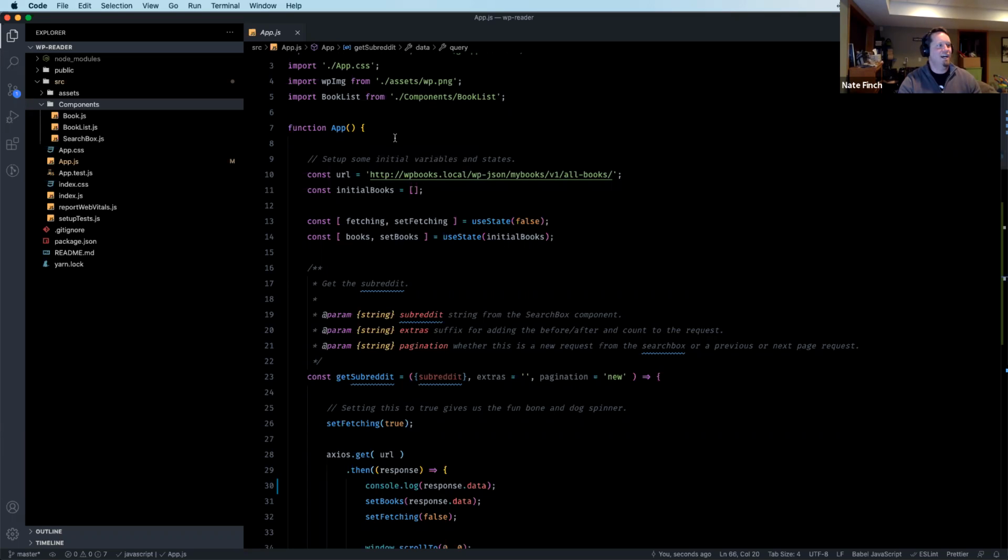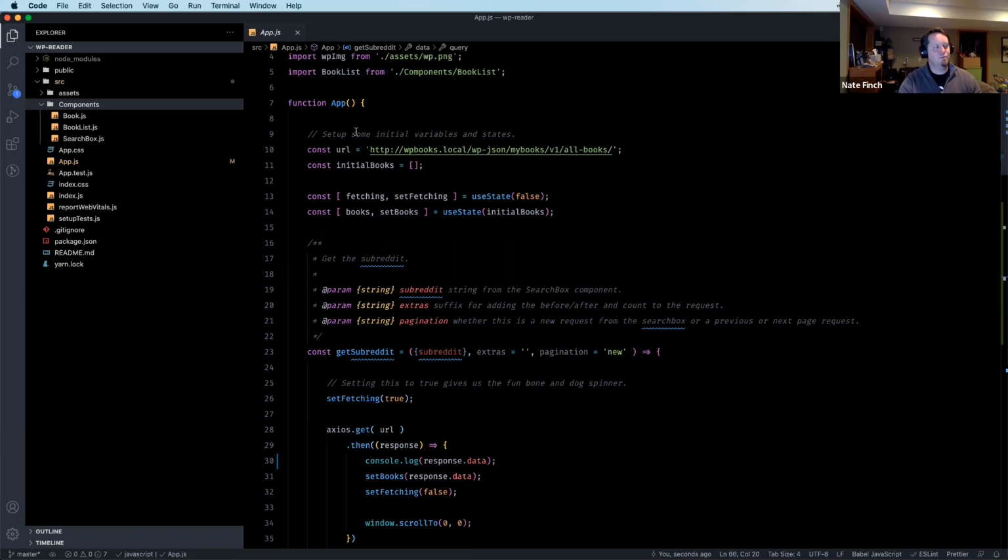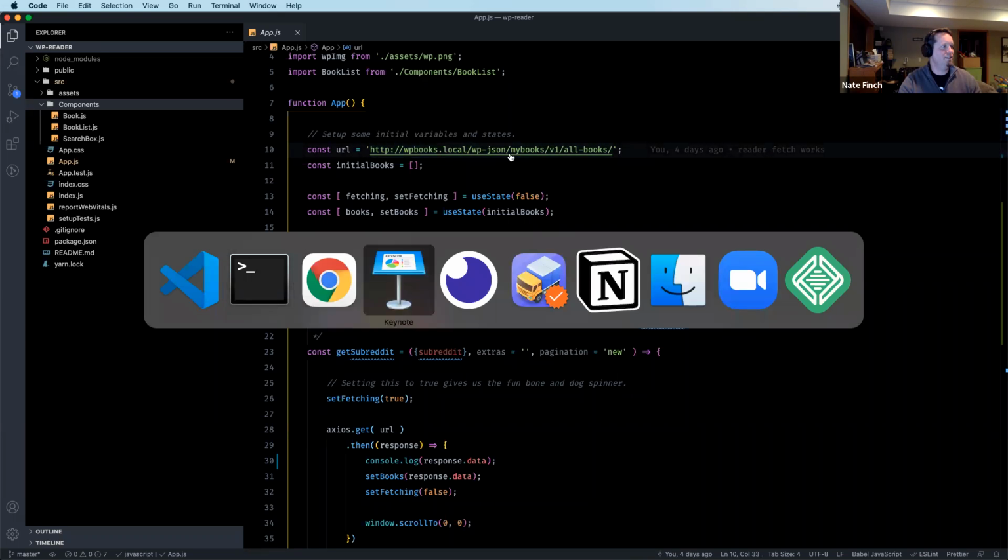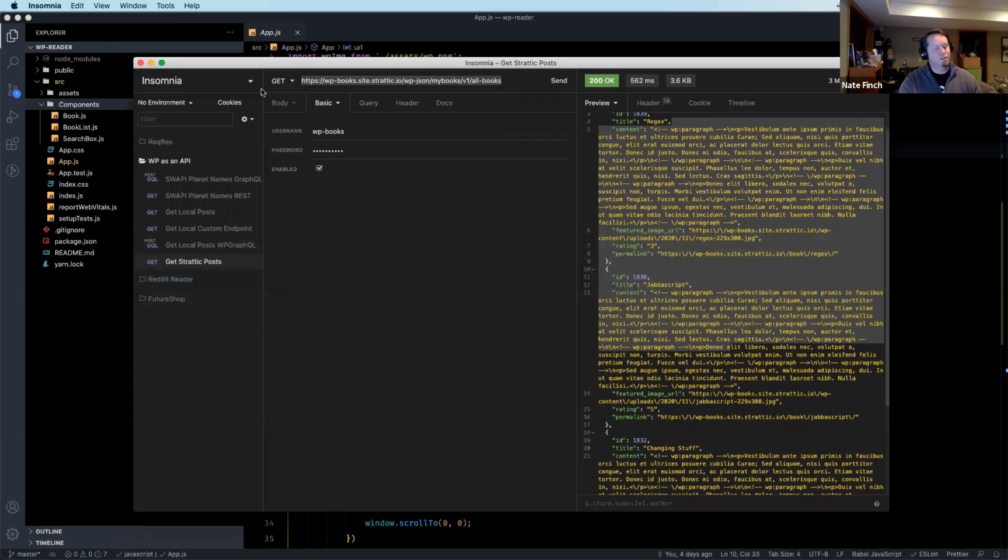So what we're doing here is we're using hooks versus a class-based component. So setting up basically a URL, which I should change here to be this URL.